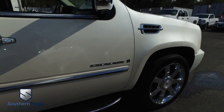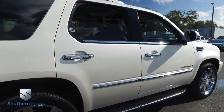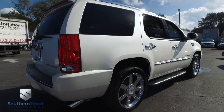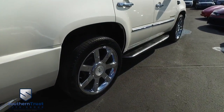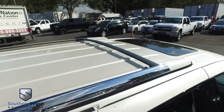Our detailing department goes next level. With our detailing, guys, these things look factory-line, oh-so-fine quality. Don't forget about our Southern Trust Eagle Eye Safety Inspection — we go in and out of all our cars, trucks, and SUVs to make sure you're safe and ready for the road. Your family's safety is our number one priority.